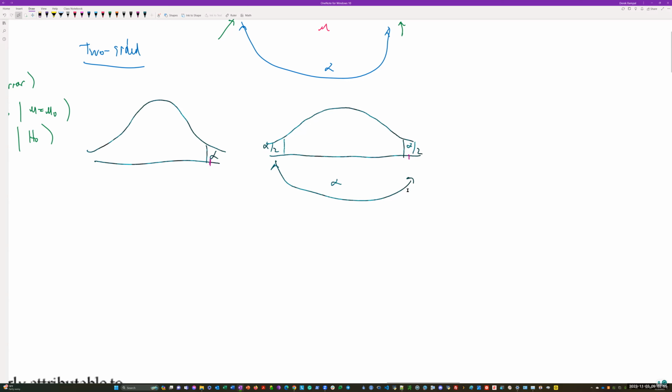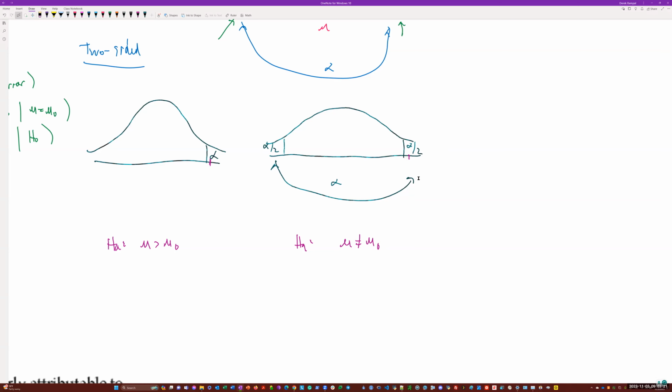Like in terms of the hypotheses? If we were trying to say that mu is greater than mu naught for the alternative in this case, and the alternative in this case is mu is not equal to mu naught, why in this case does it make sense to say that it should actually be harder to reject the null hypothesis? Does that make sense what I'm saying? Why would you say that though? Do you have any idea?